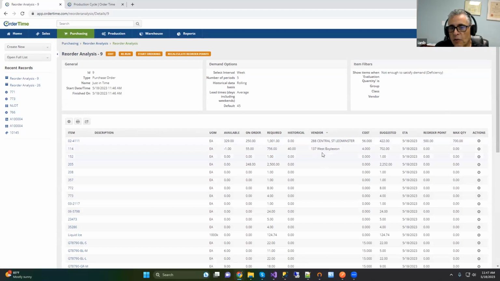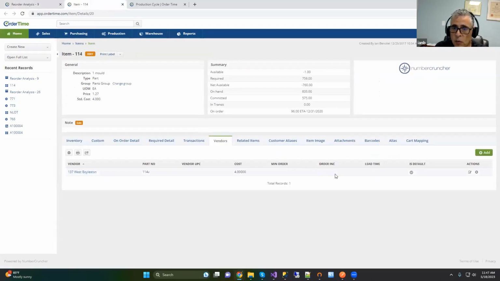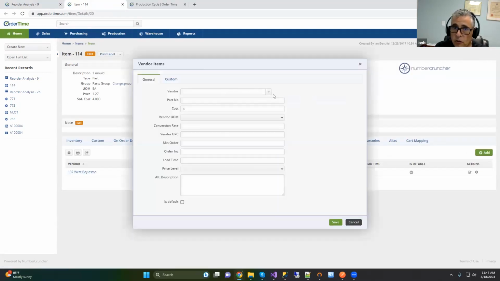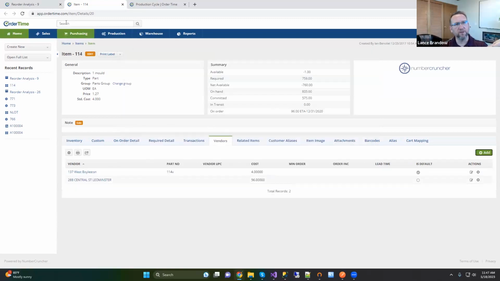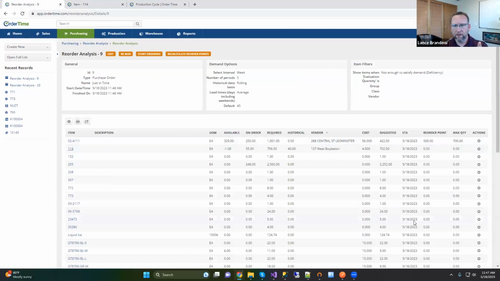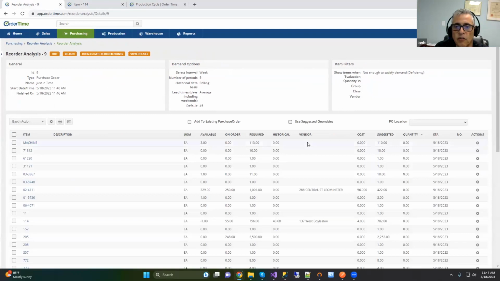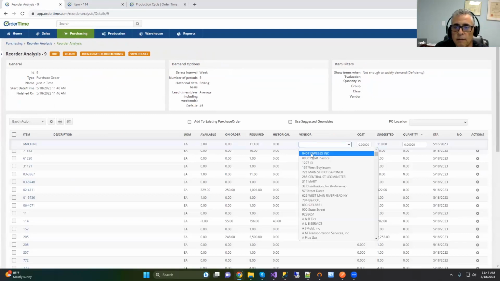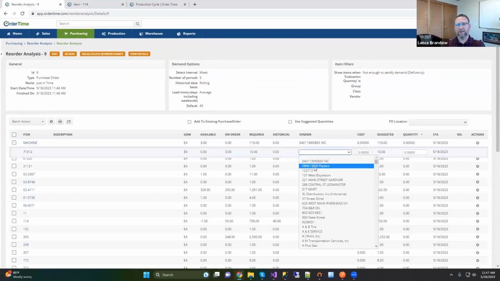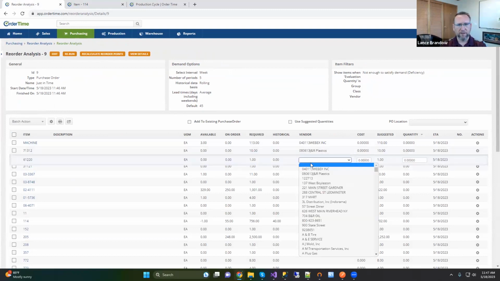Now, a lot of these items don't have preferred vendors because it's just a test, but typically a customer would set up multiple vendors and select which vendor has the best price or availability. That's awesome. That's powerful. Back on the previous screen, it looked like you could select the vendor on the fly. Am I understanding that right? You can, under the vendor column right there. When you start ordering, you can select which vendor you want on the fly. Wow, that's awesome.